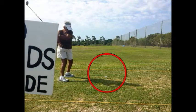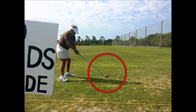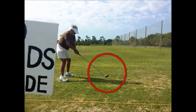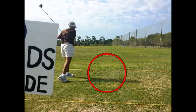And then as she gets to the top of the backswing and comes down, we want her facing that ball to get an impact and go into that circle and through that circle a long ways coming down. And notice she's pulled it right back into the inside. We like to see 30 to 40 inches of that club staying inside the circle on that path. And she's real abruptly pulling it in and out.